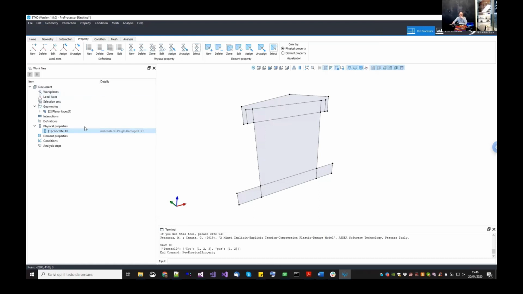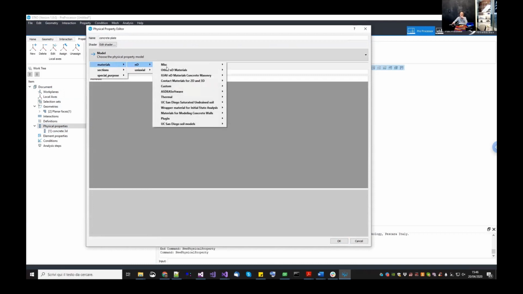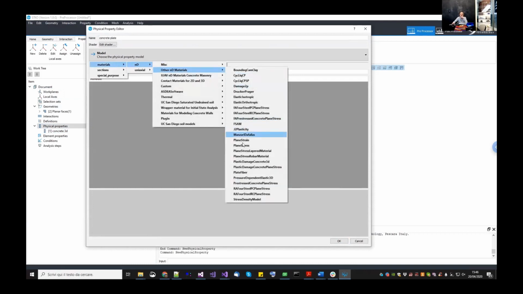And fortunately, in OpenSees, you don't need to develop a material model for every kind of dimension. You can just code, as I did, the 3-dimensional model, and then in OpenSees you have the so-called wrappers. For example, I want to use this one in a shell model, like in this example, so I can convert it into a plate fiber model. So let's call this one concrete plate. I go under model material ND, other ND material, and here you have a series of wrappers.